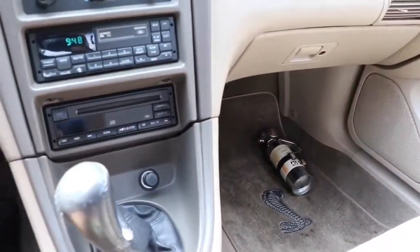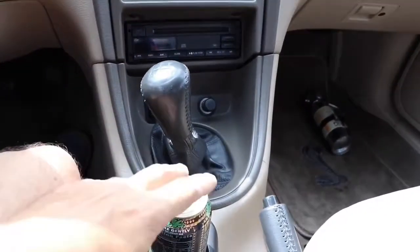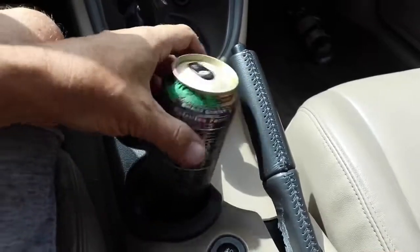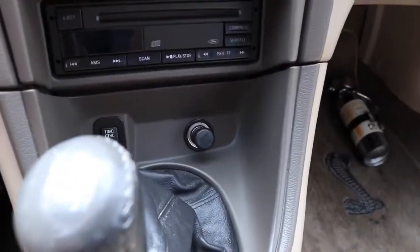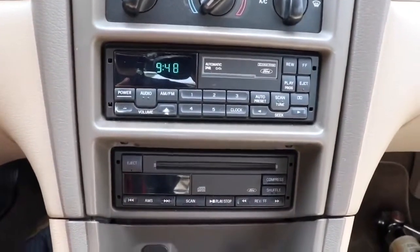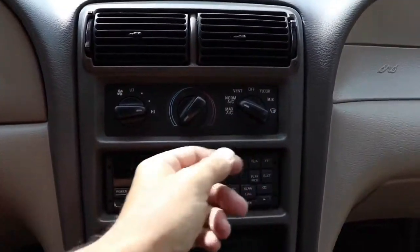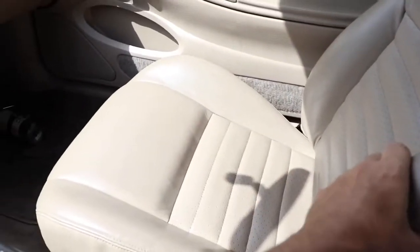There's not much going on — just your windows, locks, mirrors, a speaker lower in the door and a tweeter higher up for a little extra sound. You've got a cubby as well. The steering wheel has your airbag and it also says Cobra, which is cool. There are a lot of little Cobra features in this car, including the cool floor mat with Cobra embroidery. The shifter is good, though it's not my favorite spot just because of the drink holders, but if you don't have giant 44-ounce drinks it's in a perfect spot. You've got a double cup holder, your brake, a regular cigarette lighter, and traction control. Below that is a double radio — one being the cassette tape player and one the radio — and below that is your CD player.